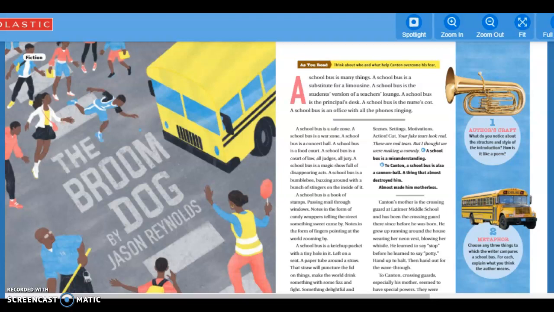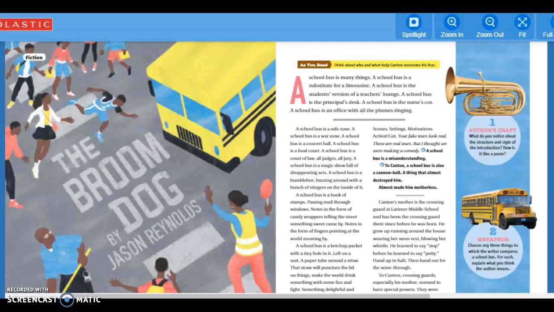You'll also notice that there are some sentence fragments. There are some things that aren't even sentences in this introduction to the story. You're also going to notice that there are some rhythmic type qualities for this introduction, which makes it sound very much like a poem. So you can kind of hear how it has a little bit of a rhythm to it as you are reading the introduction to the story.